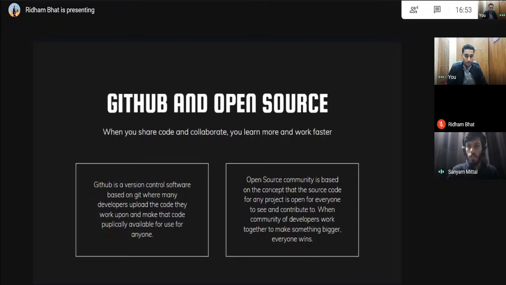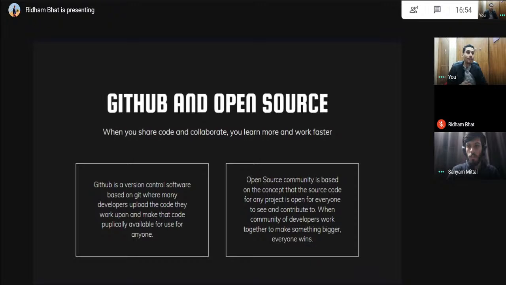If I am contributing to an open source project, I'm making it useful for any other person. It's a very famous field that people should work on. It's not that famous in India, but in other countries, people work side by side on open source projects along with their job. Everyone always thinks that contributing to a bigger cause and helping the developer community matters a lot. So they do contribute to these open source projects.